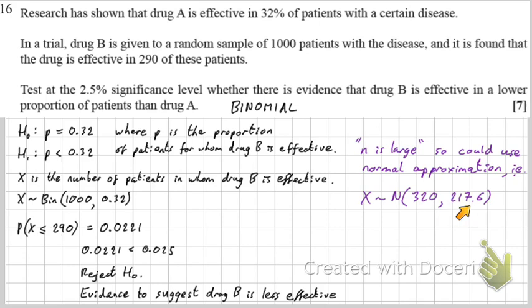And then if you stick those in your calculator, don't forget that this is the variance. You will need to square root 217.6 to get the standard deviation, sigma. But you get the same result. You get the probability is 0.021, which is, well, it's close. It's not exactly the same because it's an approximation. It's very close to this, but you're still going to reject H0. So your last 3 lines of working, which I haven't written here, would be exactly the same as these here.